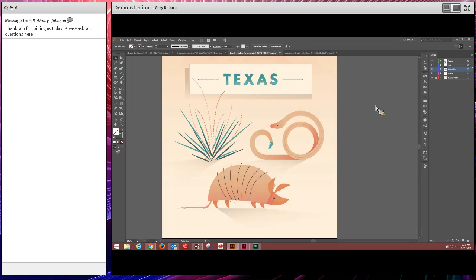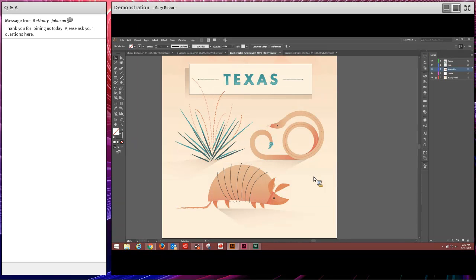So what we have here is, again, if you don't create a full path, which is a path that begins and ends on the same point, that creates a shape. If you just have a single path, it creates a line or a stroke or a path, as Illustrator would call it. As you can see, these ferns here are paths. It's just a single line. The snake was a path. This little line down the middle of it is also a path. And you can actually manipulate these so that they look like brush strokes, so that they don't look so straight-edged.